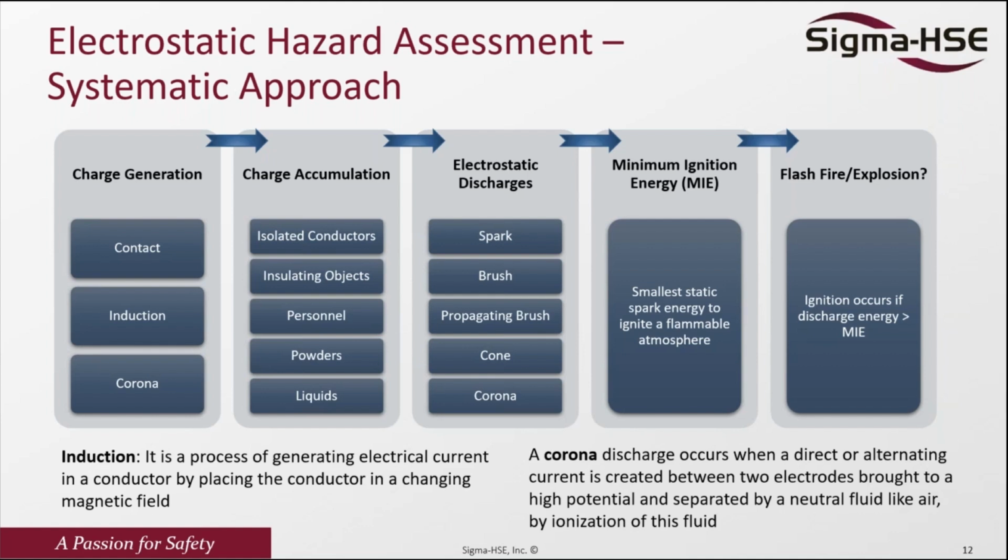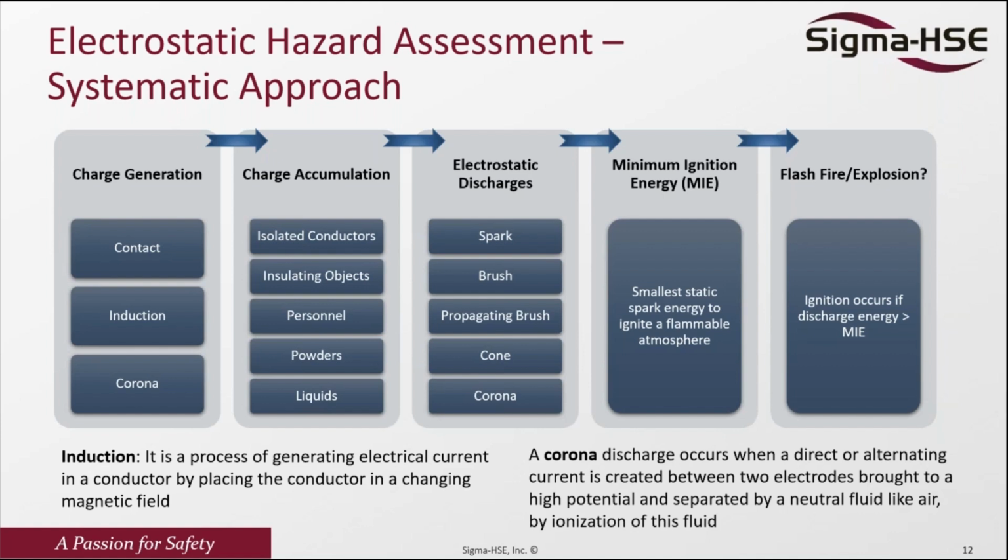So this happens, some say, in a vacuum, in air. So I have two electrodes, whether alternating or direct current. Then I bring these electrodes together, separated by air. Then in this environment, the air will actually generate some kind of charges. So after knowing this charge generation, how do I actually accumulate it?